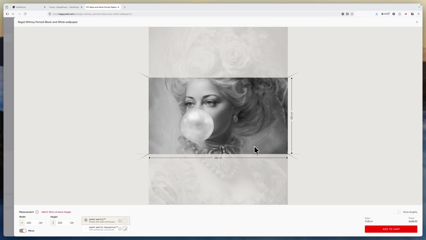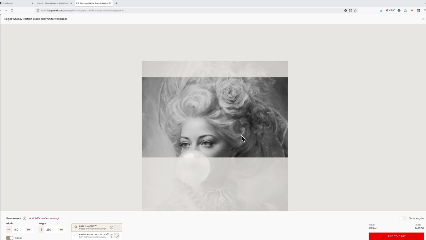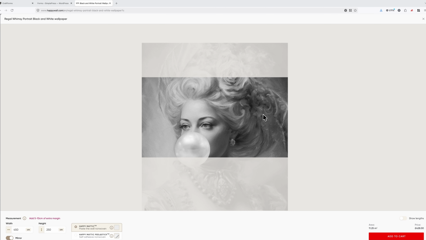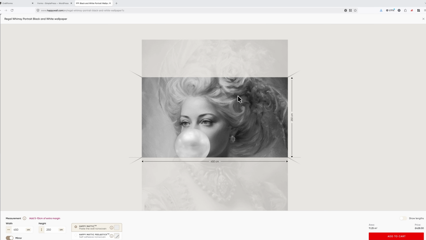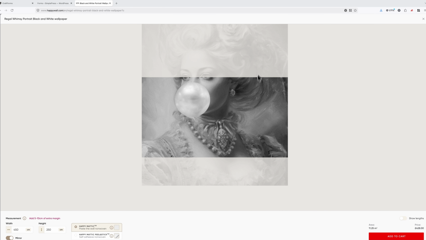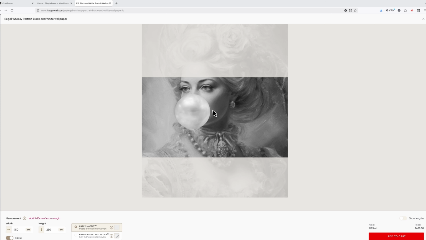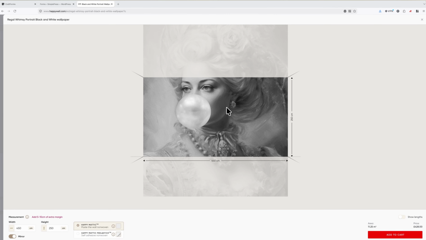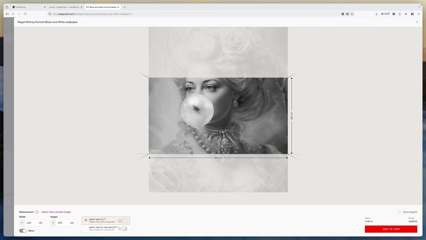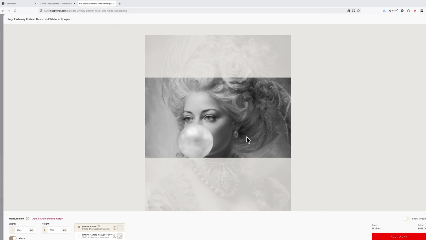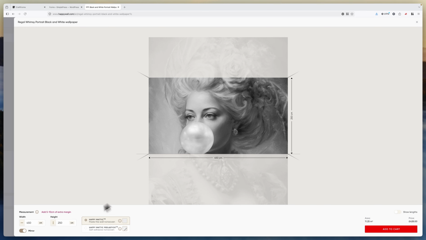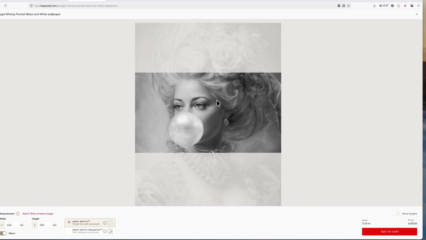And also there is a possibility to choose which part of the image I would like to order specifically. Maybe this one, maybe this, so I can move it. I cannot crop it. I can just move this image up and down because the photo itself is in portrait mode, and I have chosen dimensions which are kind of landscape. Here there are hints of these dimensions, width and height. Okay, so I can do that.